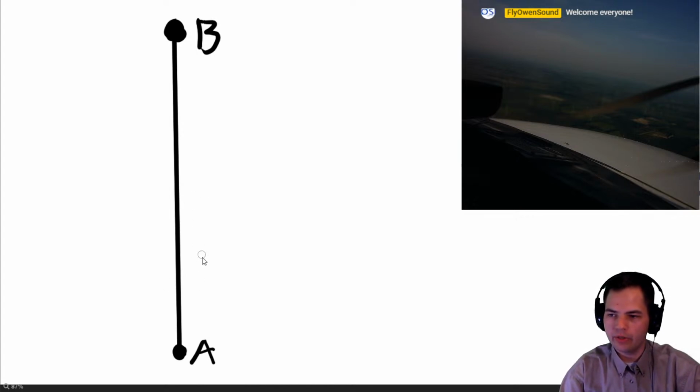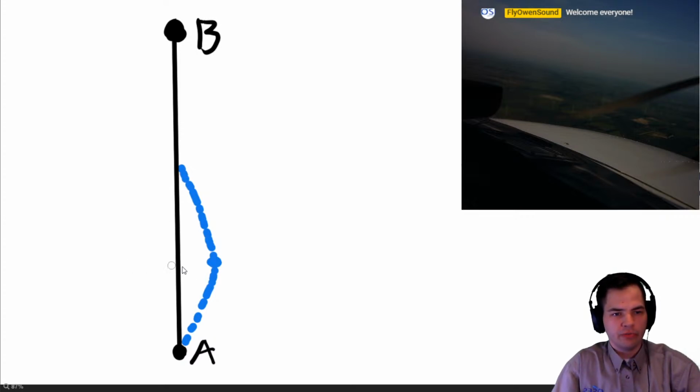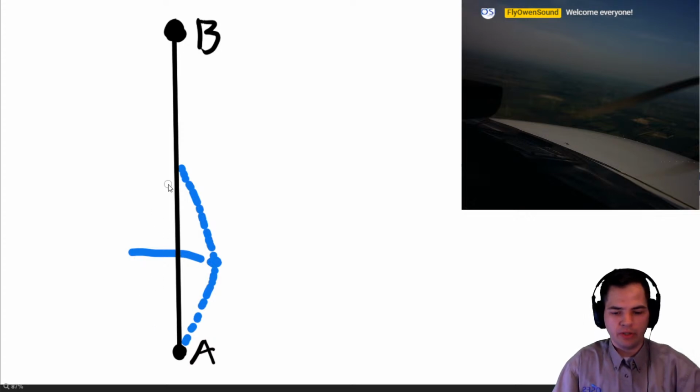The reason being is because what we're going to do is look at the position that we're off track. Say we ended up over this point, and we're going to try to find this error and basically double that track error to get back on track in the same distance from the departure point. So let's say we flew for 5 minutes. By the time 5 minutes comes up again, we should be back on track, right?